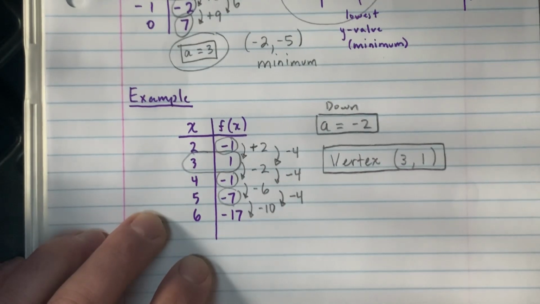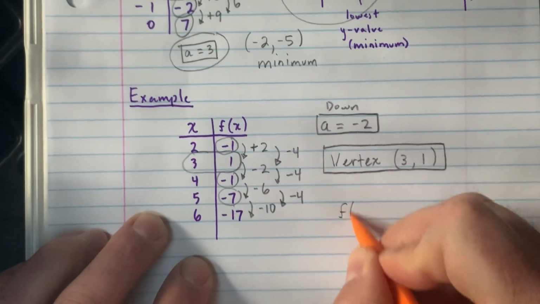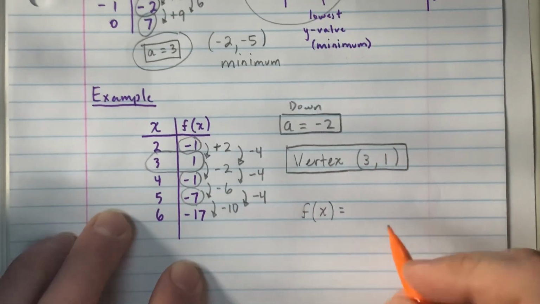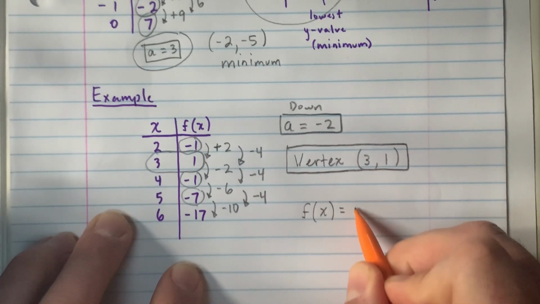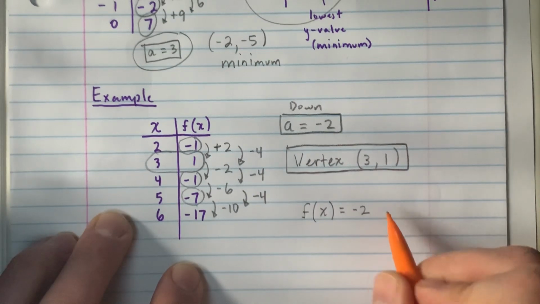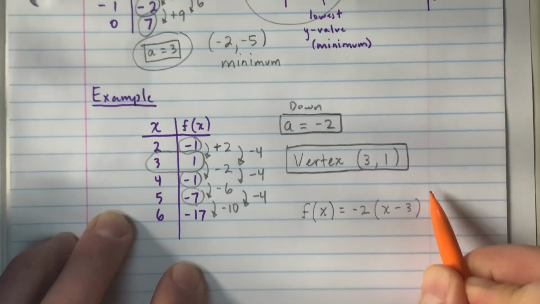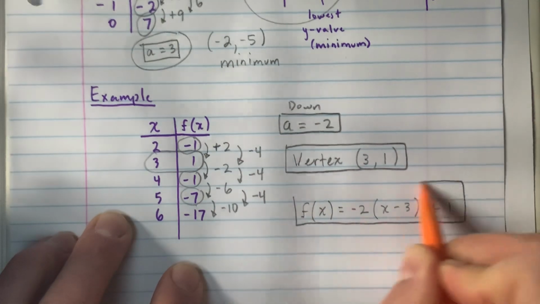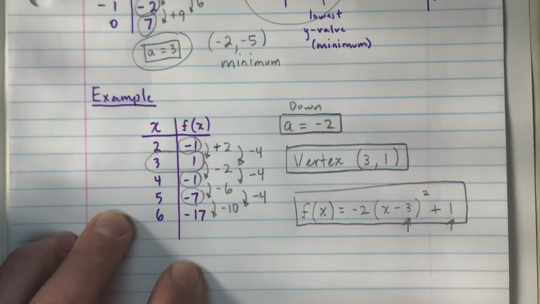To take it one step further, if we were going to write the equation in vertex form, you can pause the video and try it yourself. The equation in vertex form would be, a is -2. Remember, you can just refer up to the top there, where we have our generic vertex form. And this would be x - 3 squared plus 1. Remember, these right here are the x and y values of our vertex.